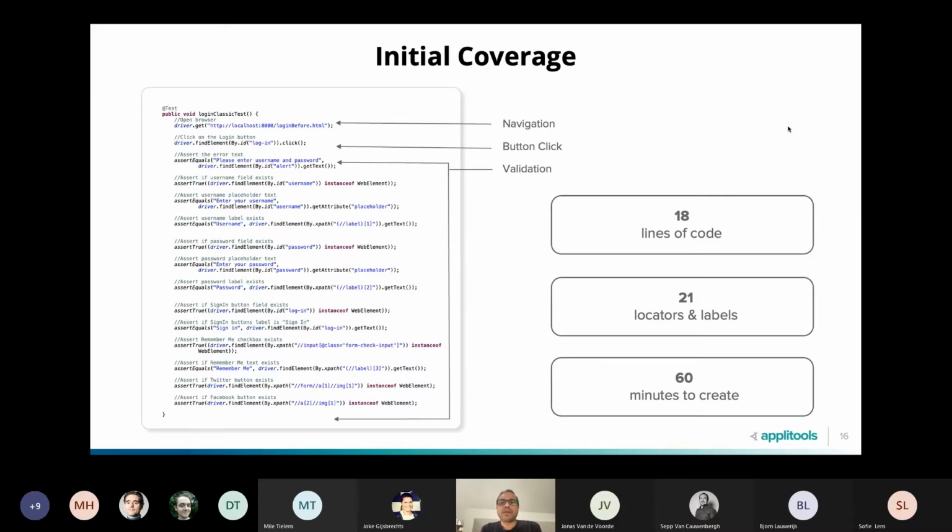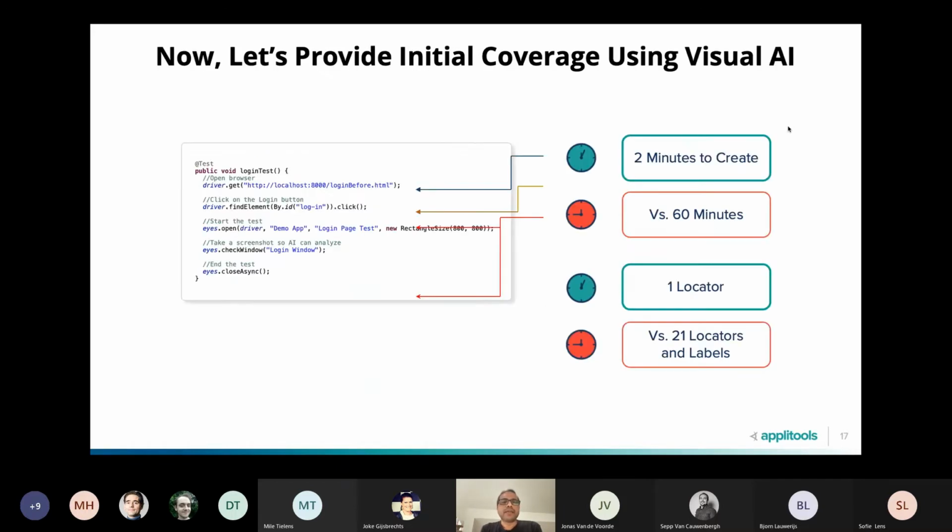and that takes time. However, if you were trying to implement the same test using Applitools Visual AI, the test would actually become very simple. Essentially, there are just 3 lines of code that you need to have: one navigation, one click, and actually what you need is just one single line of code to do the whole validation, and that is eyes.check window. All you need is this one line of code, which is going to tell you if your functionality and user experience is working as expected. And this type of test takes maximum 2 minutes to write because there's just one locator that you need, and your test is ready.